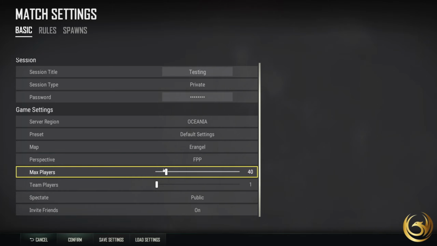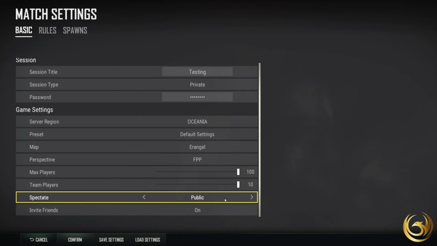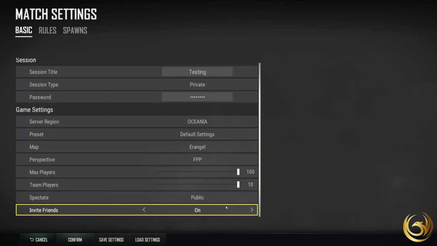Max players is how many players can join your match. It offers a maximum of 100 and a minimum of 32 slots. Team players is how many slots are available within a team, with a minimum of 1 for solos to a maximum of 10. Spectate setting is only available to users with Sandbox access. You can turn invite friends on and off. If invite friends is off, people within your match won't be able to invite their PUBG friends.